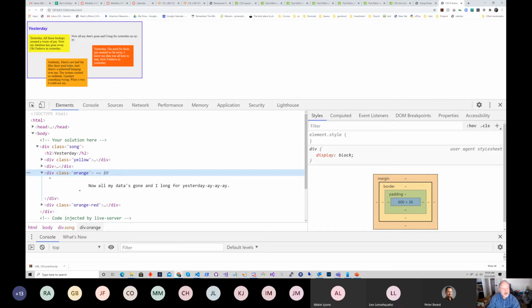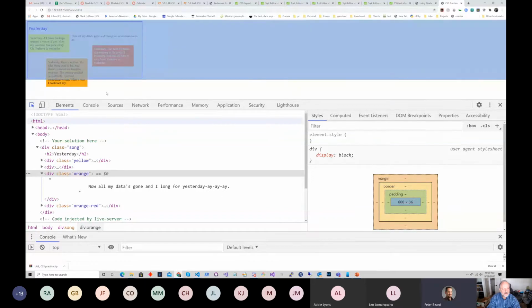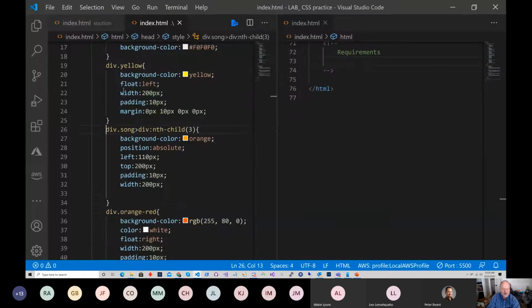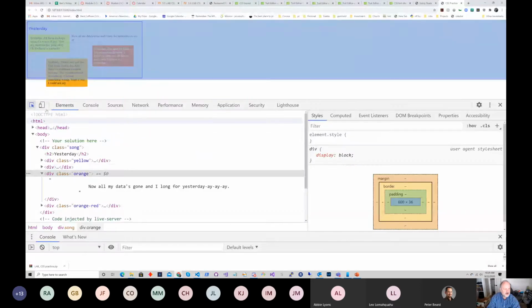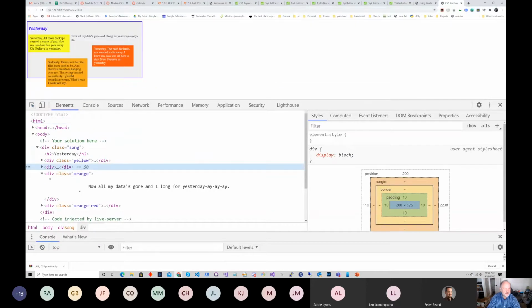Something's a little wrong. Let's reload this. All right. You'd probably need nth-of-type because it's actually the fourth child. Well, hang on a second. Go in here and just play with that. If I somehow got confused on my CSS, I'm just going to select this element.